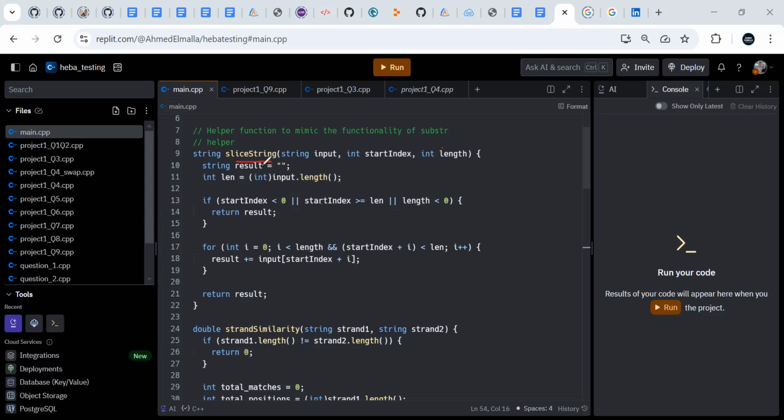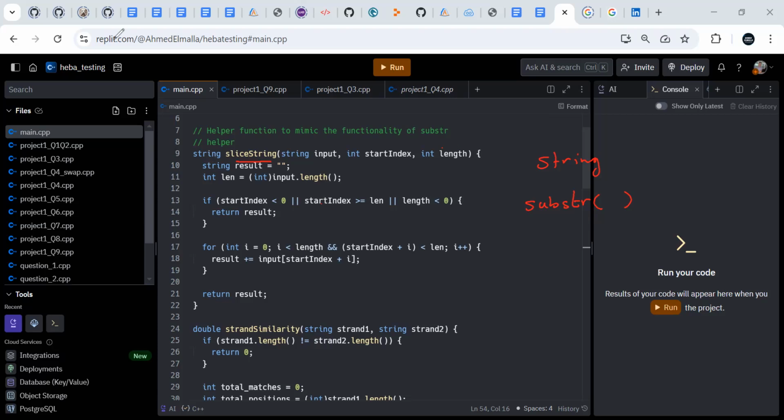Actually there is a function called substring, which is part of the string library, but I didn't use it because I was not sure if you take it in the class. In the syllabus it's not mentioned at all, so I tried to stick to the basic solution.